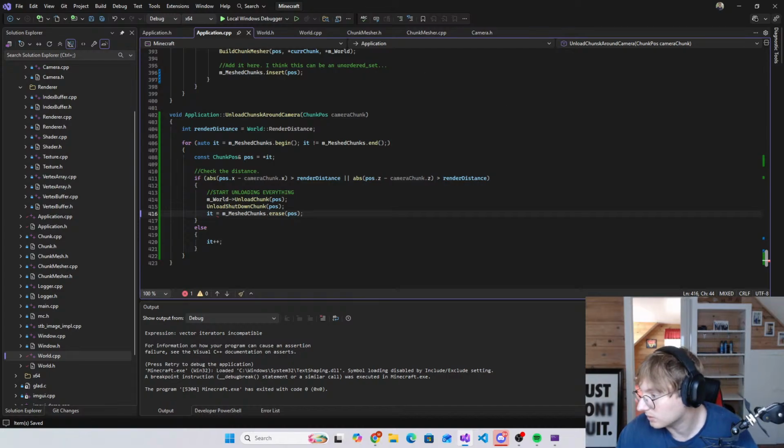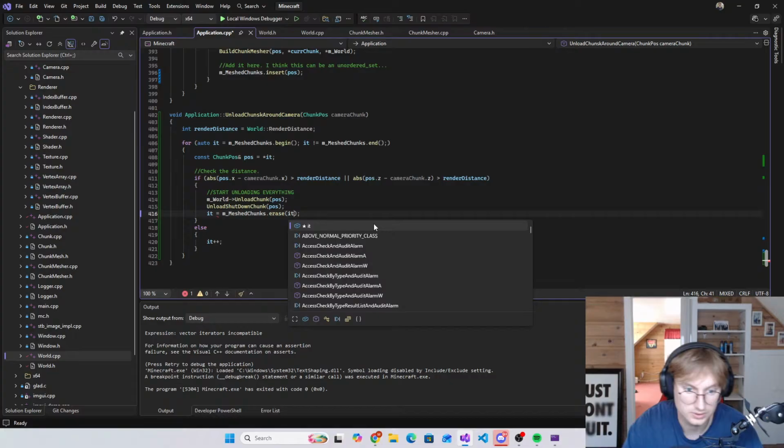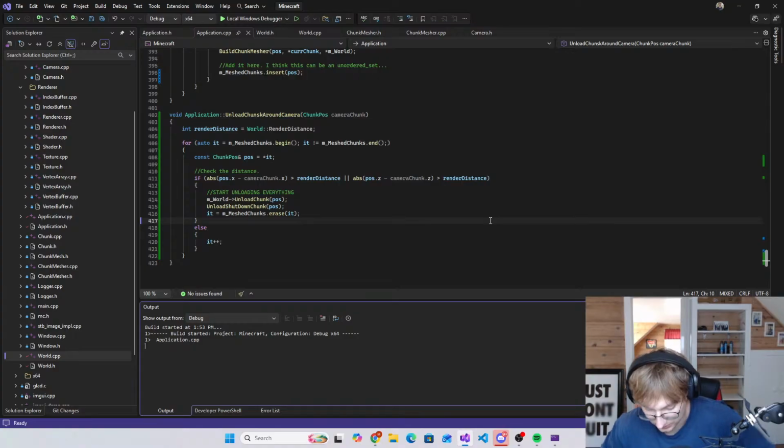What did I have over here? Where is it? MS squad unload chunk. We unloaded here. Okay, so I think that's good. Let's see if this fixes it.